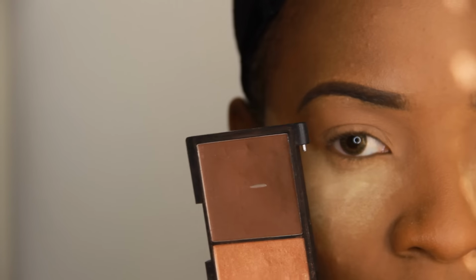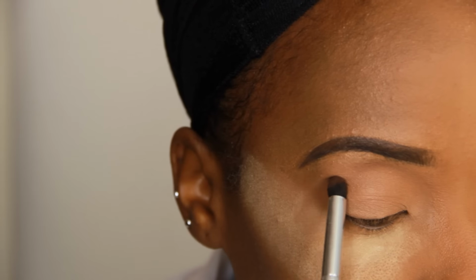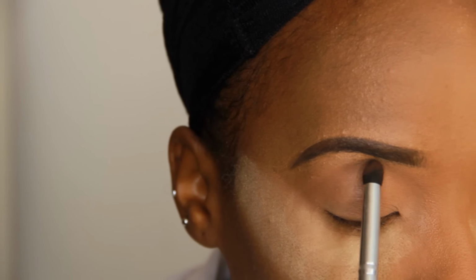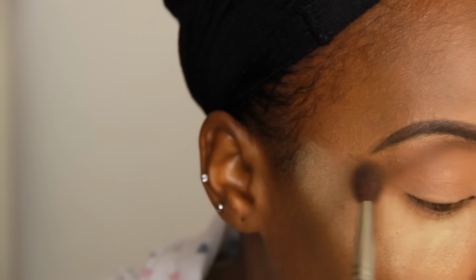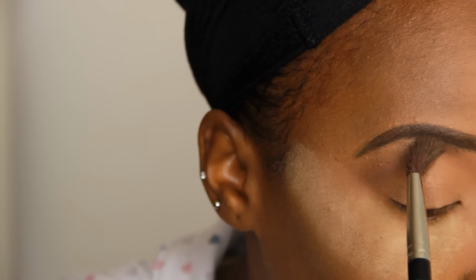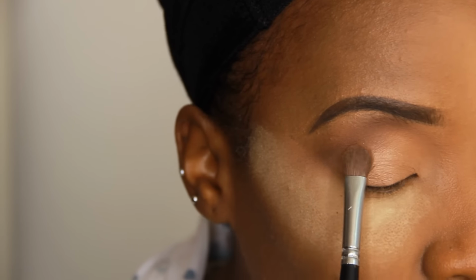Next, I'm going to go in with the contour shade from the Sleek Contour Palette, and I'm using this tapered blending brush, and I'm basically going to place the eyeshadow in a diagonal line, and this will really help to create that depth. As always, I'm going to go in with a blending brush, and this is the one that we used earlier, and I'm going to just blend out that color and just make sure that there are no harsh lines.